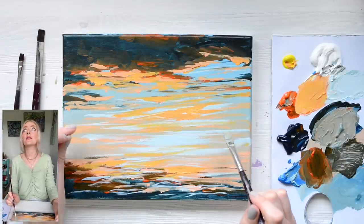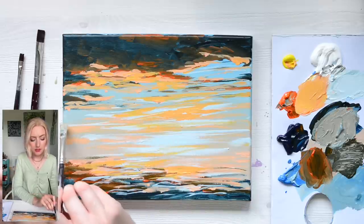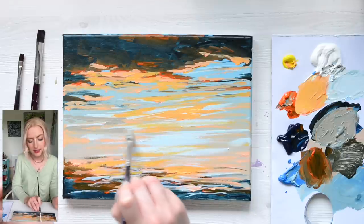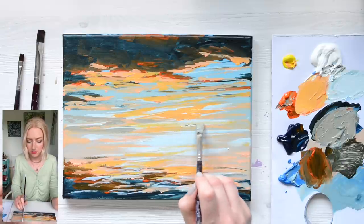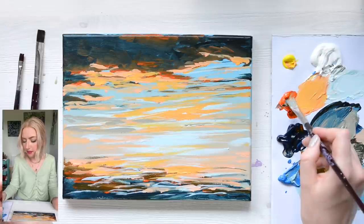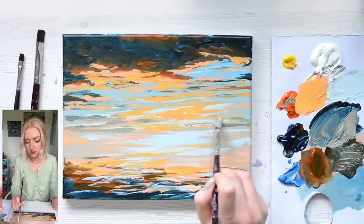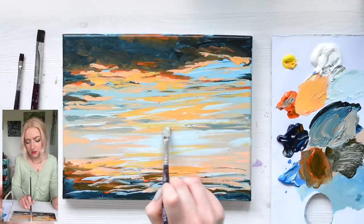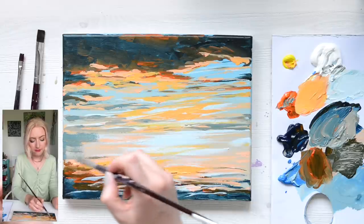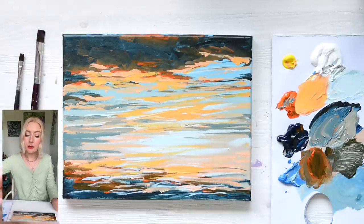Now I've got to decide where I want the horizon to be. I think I want the horizon to be about here. So I'm gonna take this down, and these are like background clouds, wispy background clouds. I'm gonna add in a bit of Prussian blue, actually. I think it's maybe a little bit too light. And then maybe just drag some of that in from the sides too. And I'm gonna rinse my brush out.